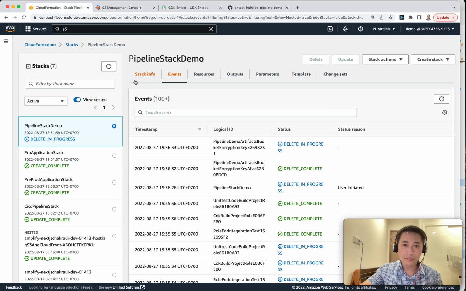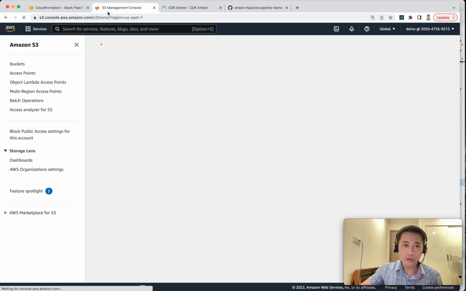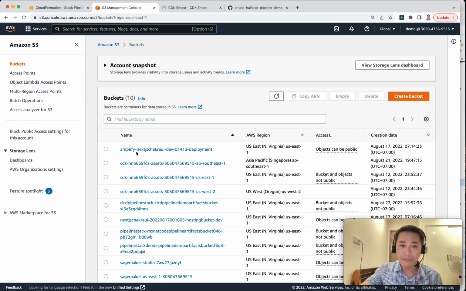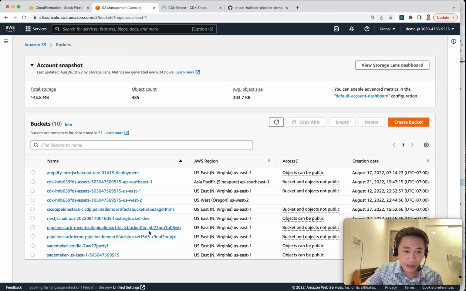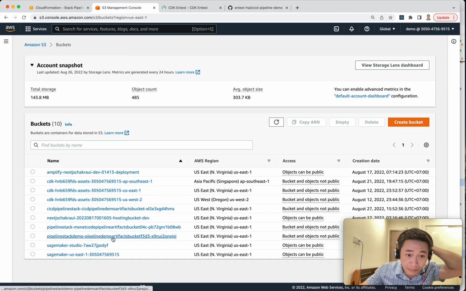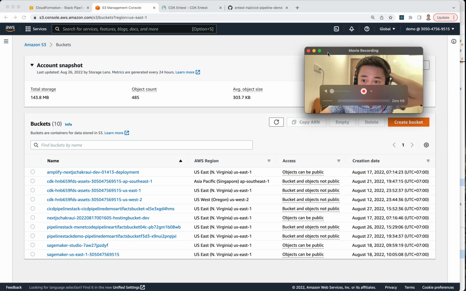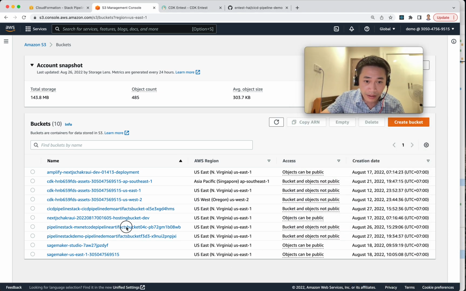I guess it created an S3 bucket, and it's not able to delete it, so I delete the bucket for it. Let me check the pipeline, this bucket.